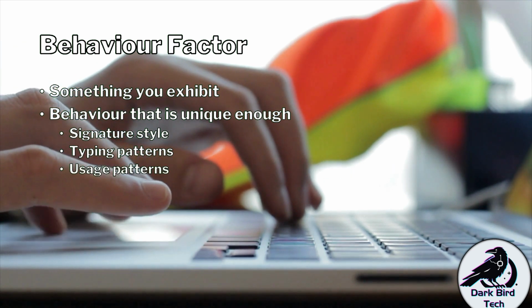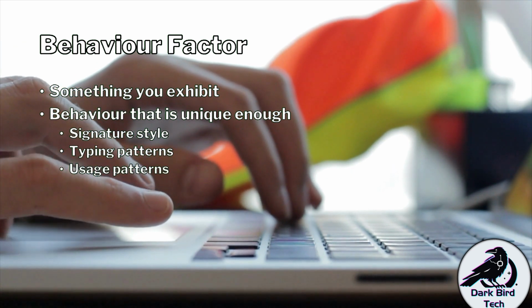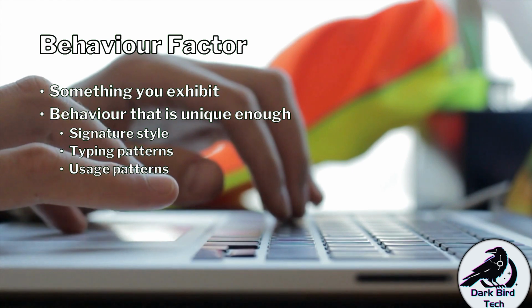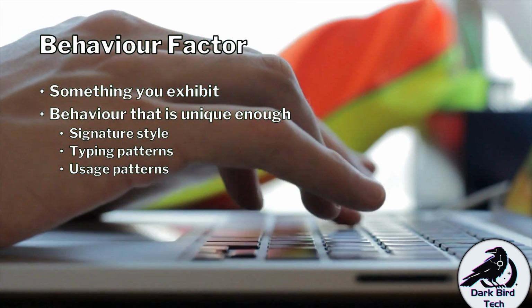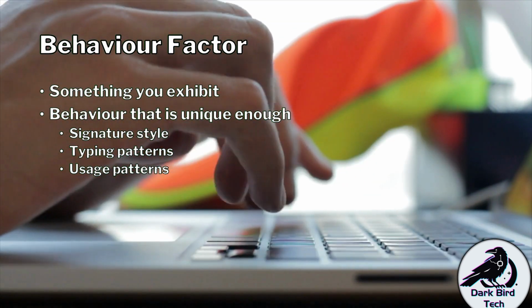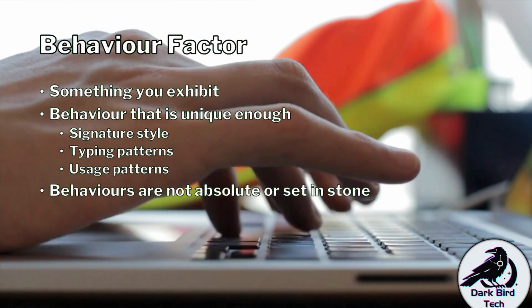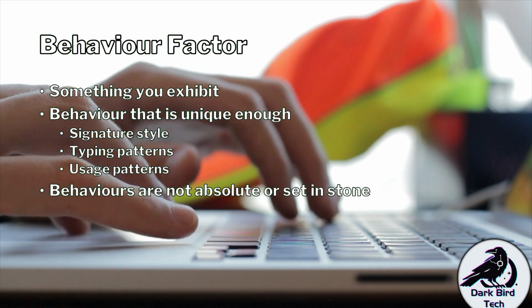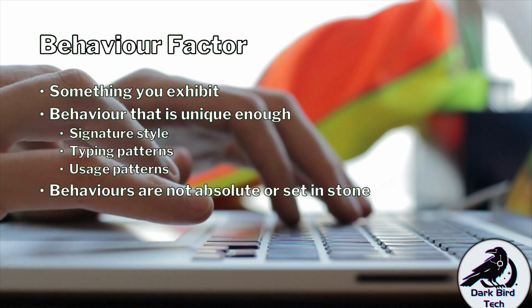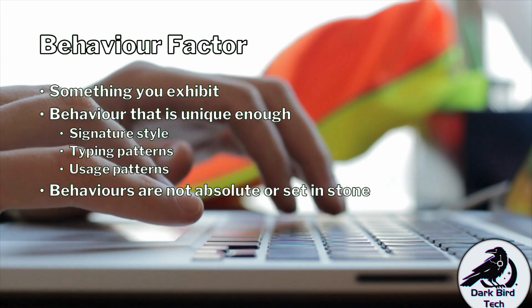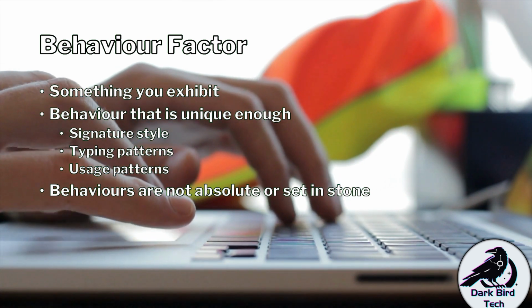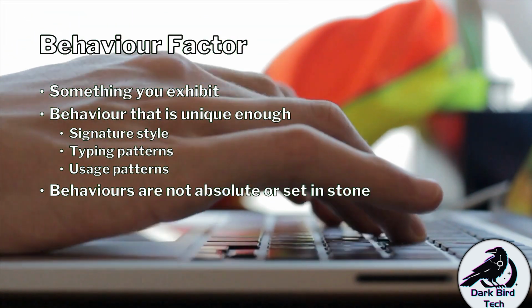And then, usage patterns. The way you use your machine is also kind of unique to you. Like, for example, you get some users who will close the window instead of minimizing it. So that would be an example. The problem with behaviors is they're not set in stone and they're not absolute. So, for example, somebody could decide to change their signature. Oh dear. Or somebody could get a better keyboard and start typing differently. Better or worse, it doesn't matter.